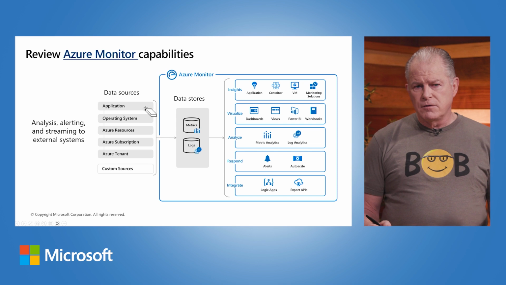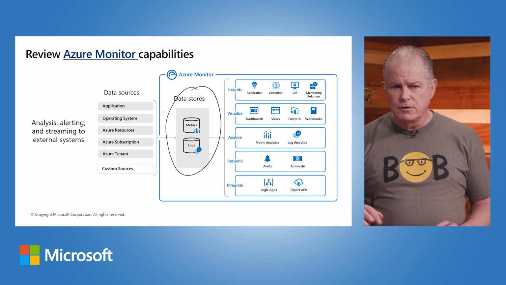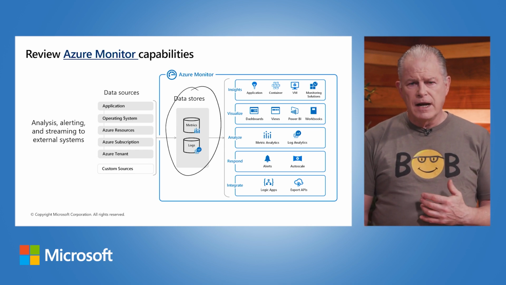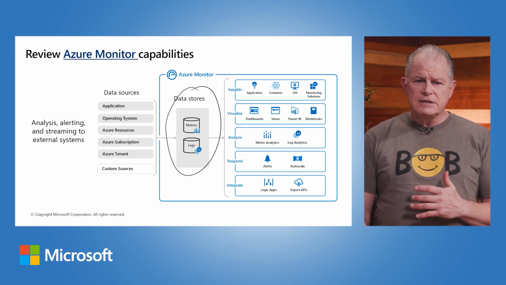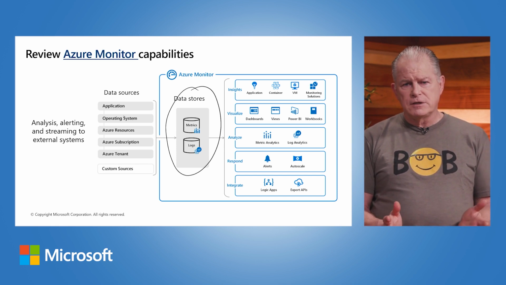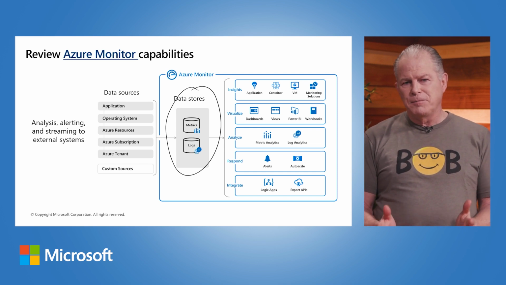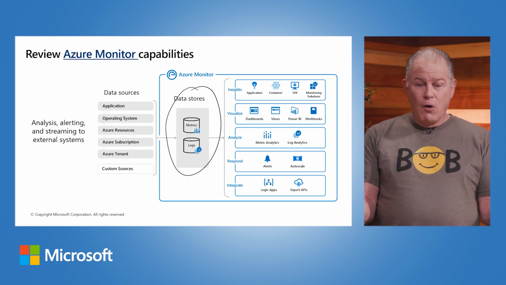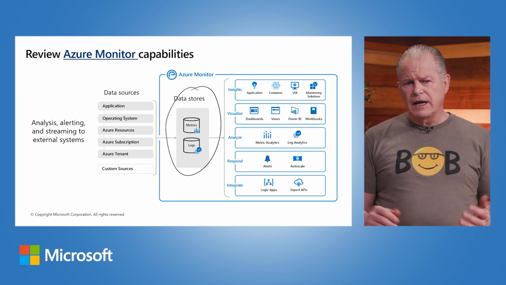Now, moving to the right, we're going to take a look at the types of information that are available to you. And this is where I want to just go off to a whiteboard for a second. Actually, I'm going to go to an actual tool, and I'm going to show you examples of what logs and metrics are. This is the volume of information that you have to pick from. Now, my experience has been that what customers typically do is one of two things. They don't collect any of it, or they collect everything. And neither one of those is the right answer.